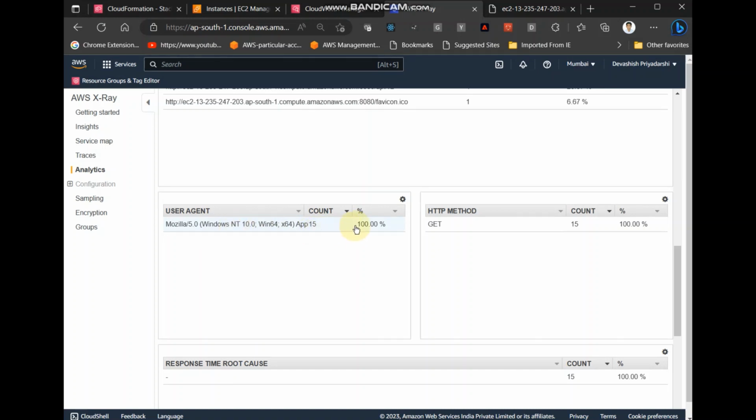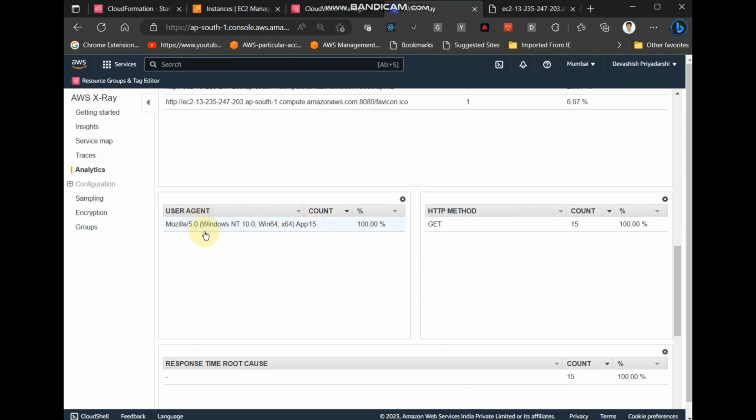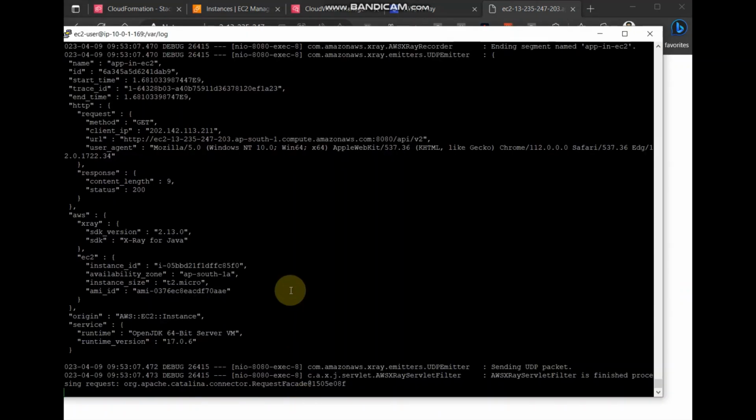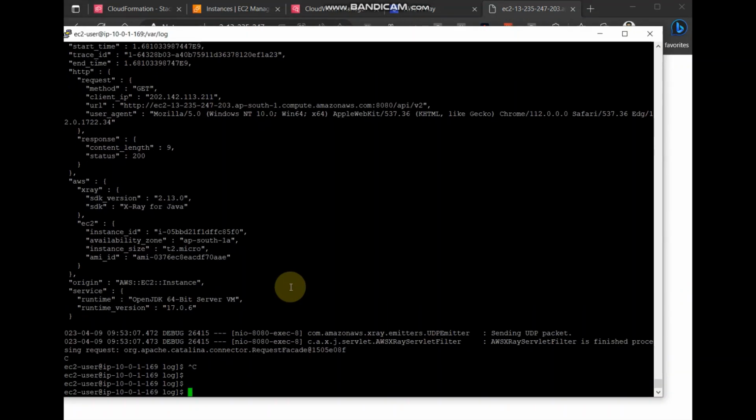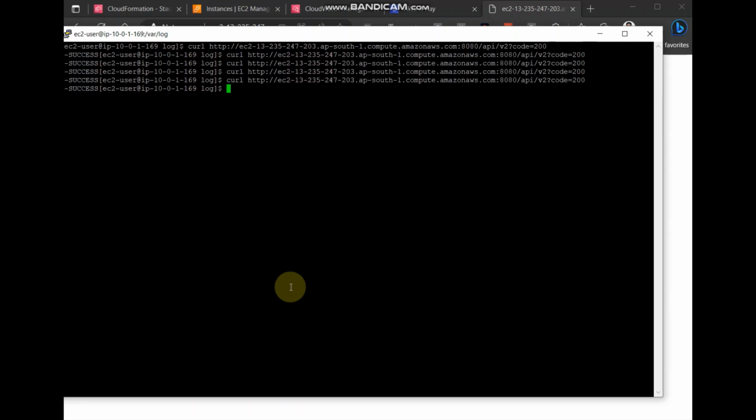And this is the user agent. Only one user agent we are using because we are calling this API only from the browser. So let me show you one more thing. If I copy this one and do a curl to hit this, you will be able to see some other user agent also. Clear this out. Curl. I'm hitting the API from here.